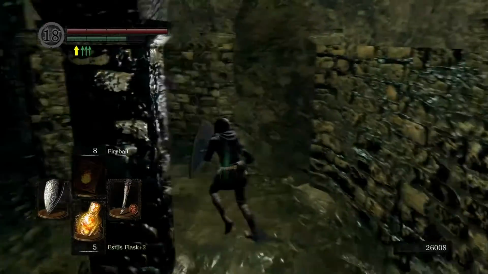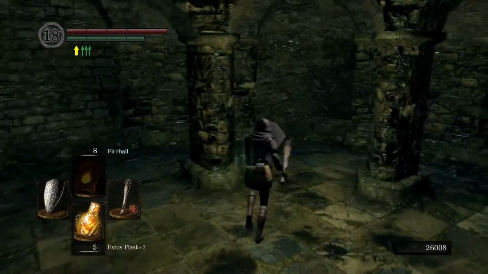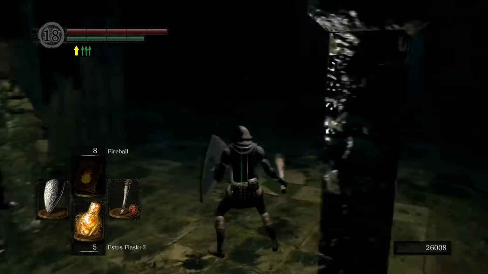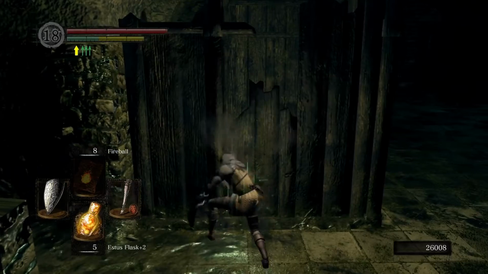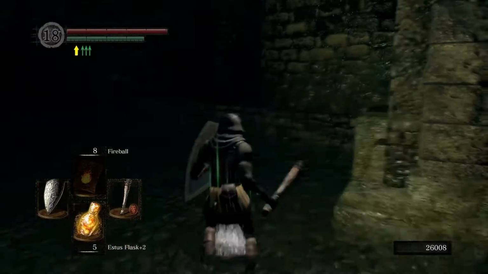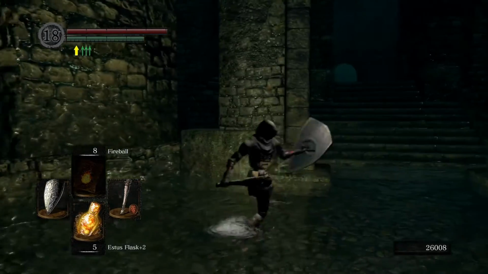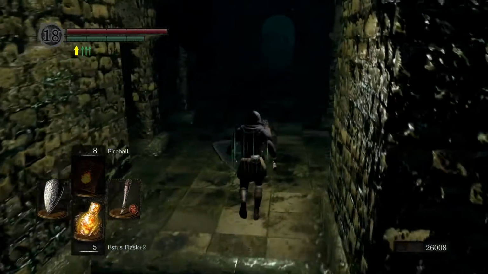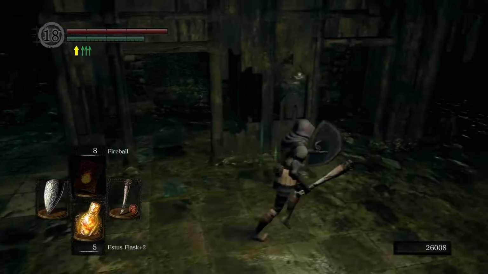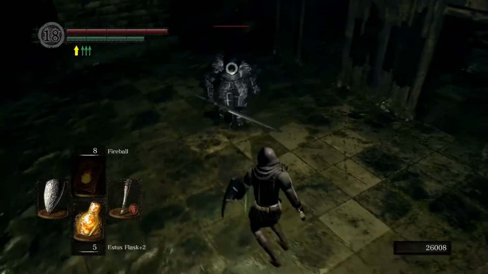So down here is all dead ends. No secret walls or secret paths, and there's nothing out here to collect. So head back inside, and this time go left. There should be another dark wraith waiting for us here.